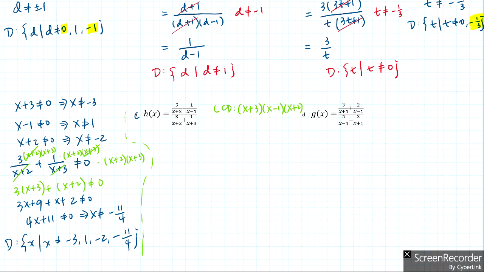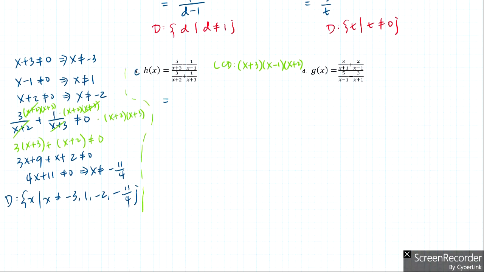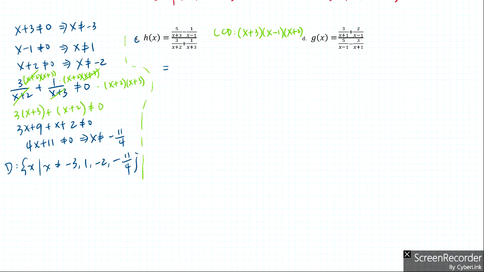So it's just all three denominators that are distinct altogether. That means every time I see a term, I'm going to multiply that by the least common denominator. So I'm going to need a bit more room over here. And as a result, for the first term to be multiplied by the LCD, you will see x plus 3 getting cancelled out. So I'm left with 5, which was originally there, x minus 1, and x plus 2, because that x plus 3 got cancelled out.